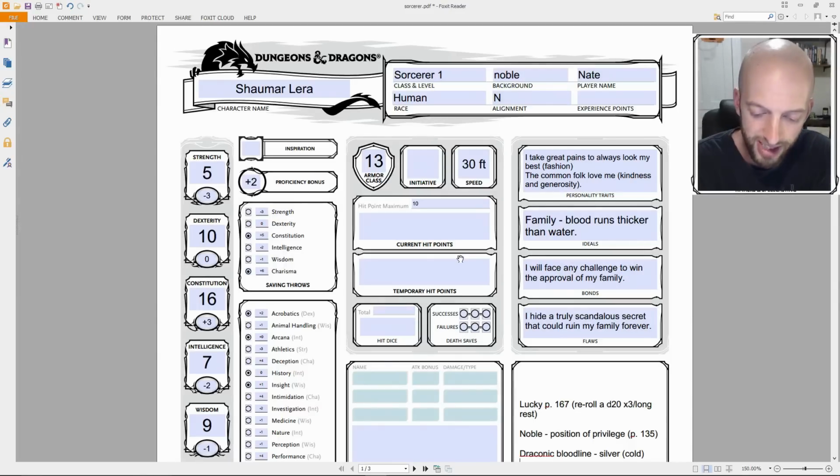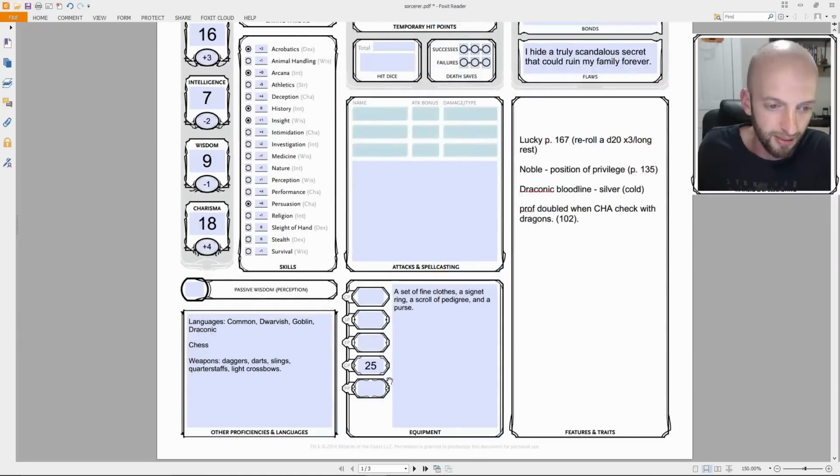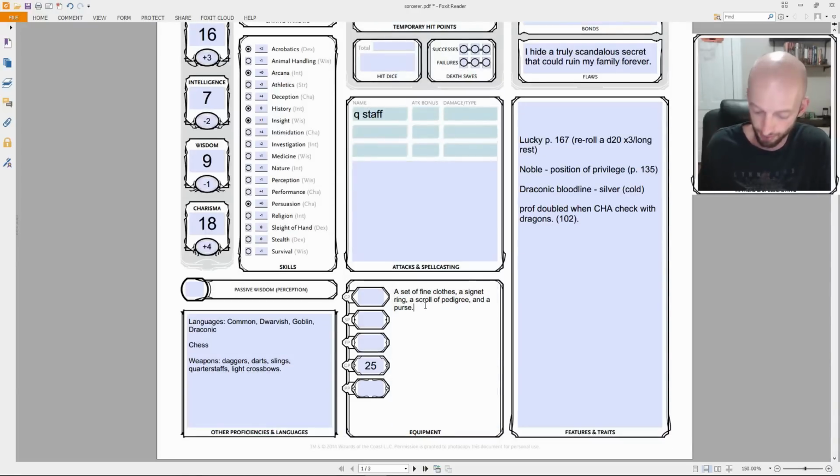Here we go. I'm going to take a light crossbow. Actually, it says that I get here any simple weapon, and I'm thinking I might like a quarterstaff. I get a component pouch or an arcane focus, and I think I'm going to go with a component pouch. An arcane focus would be like a wand or a staff.